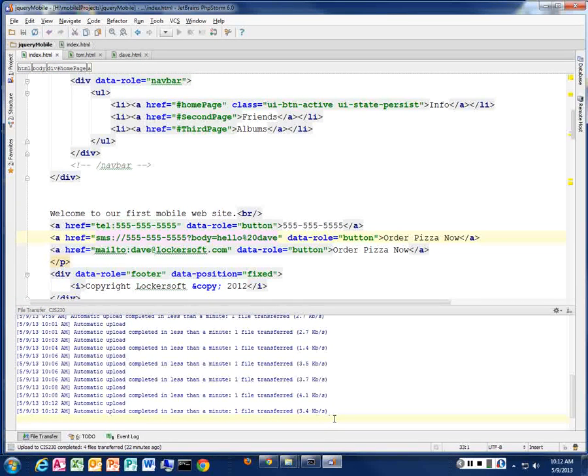So we're going to have to go look at it on the phone. And reload this guy. Look at that, didn't work. Did yours work? On the Android.